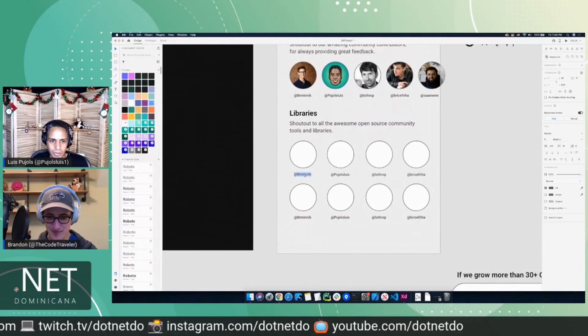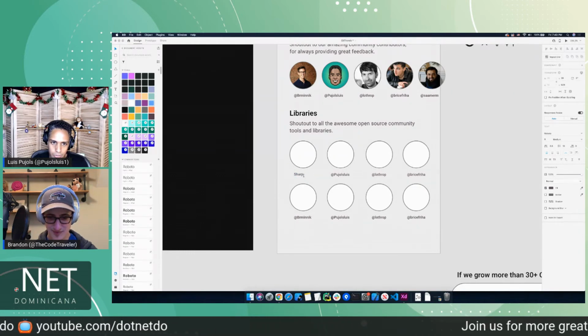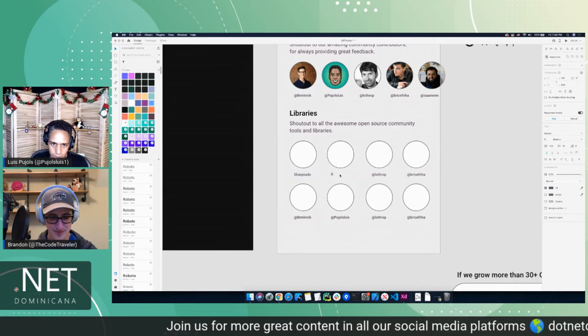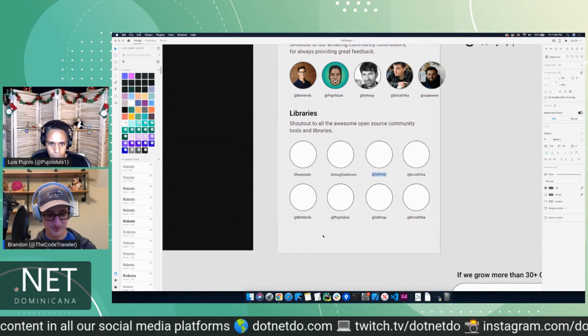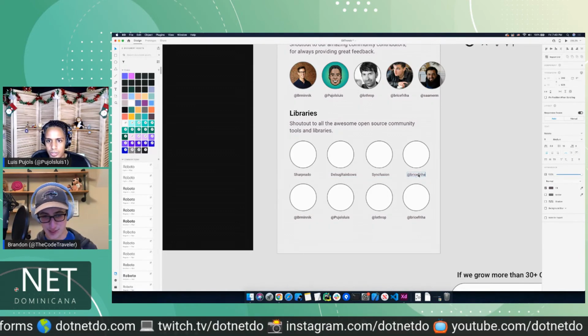And now some of the nuggets we're going to put here. Let's say Sharpnado. What other? Debug rainbows. Sync Fusion. Xamarin.Forms.